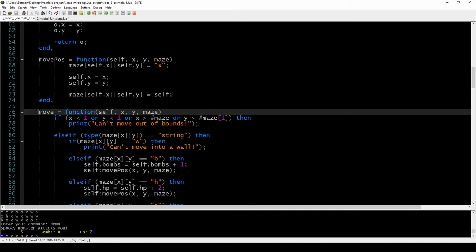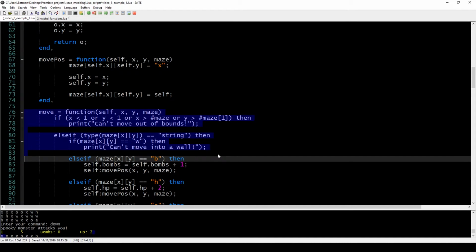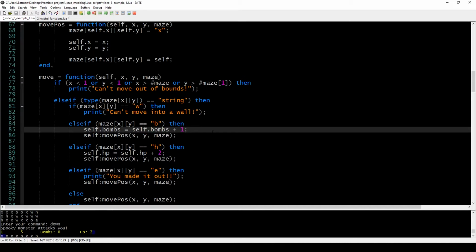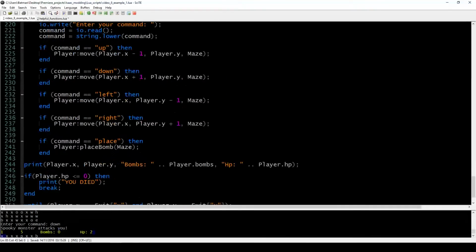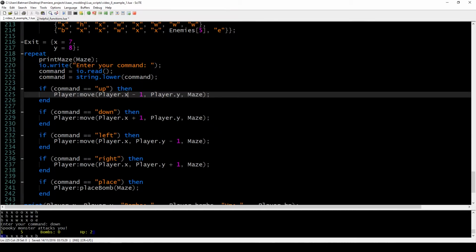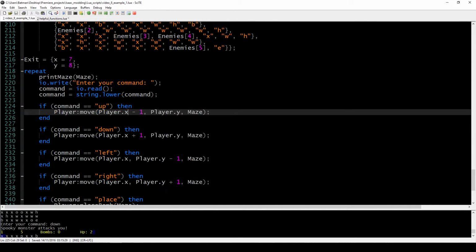Okay, so the next one is called move, which means that we have 4 possible movements: up, down, left, and right. And we kind of have to deal with how these things work. The actual logic for moving is located right here in this main repeat until function, and this is actually the main loop of the game.